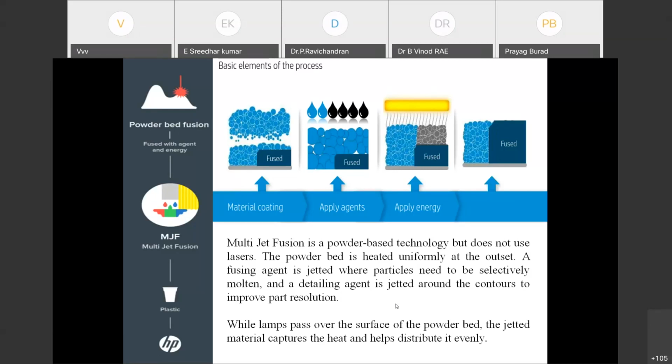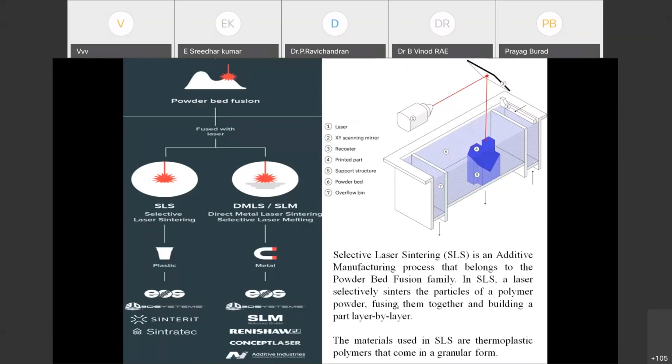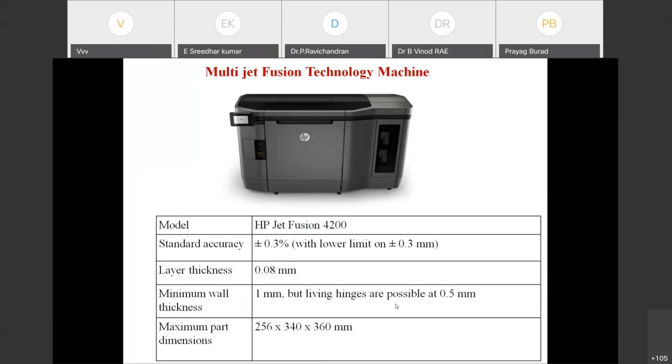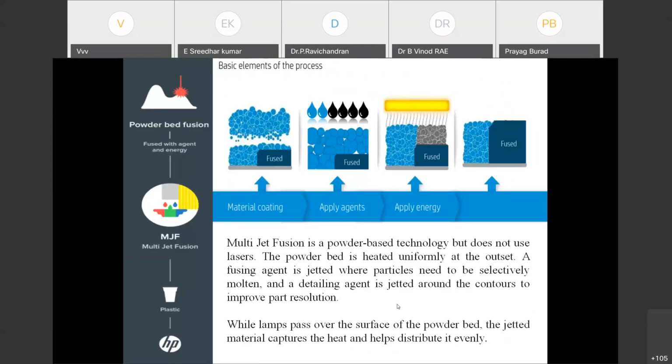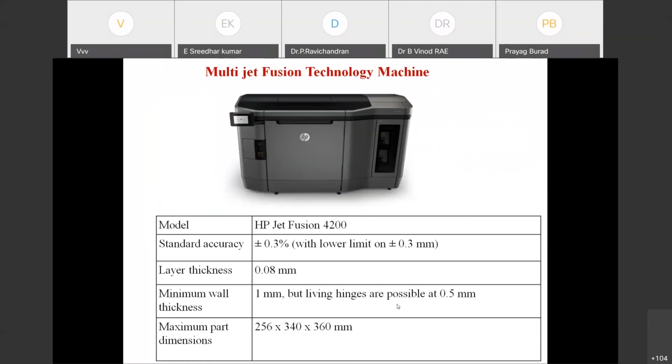UV lamps will give... sorry, I think IR lamps here. Here, no, IR lamps. Yeah. So infrared lamps would be passed over here, so as to give a perfect polymerization or fusion process. Okay.